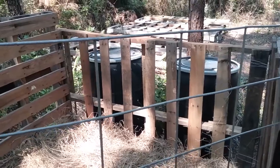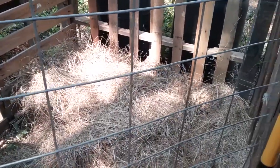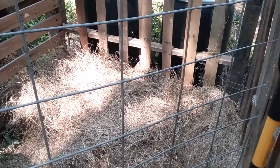So the goats just distracted me. Squirrel!